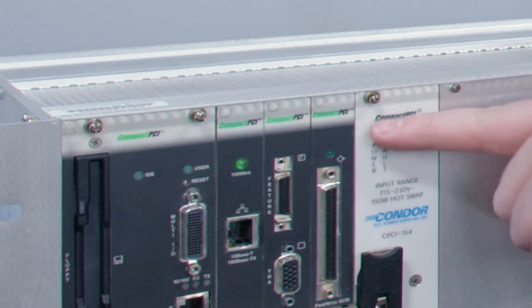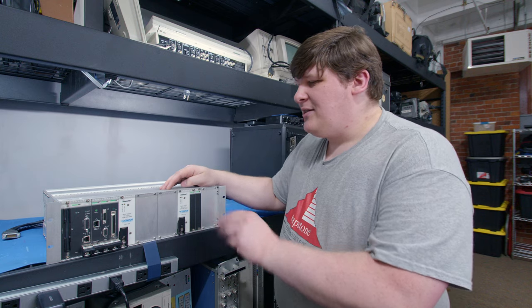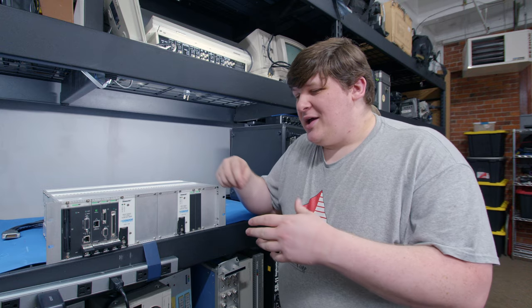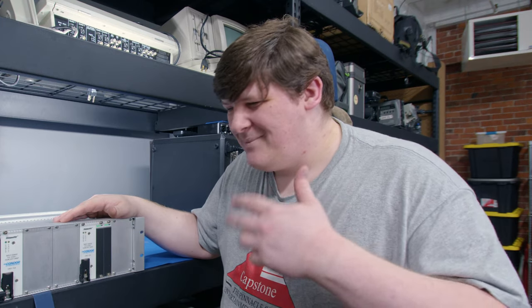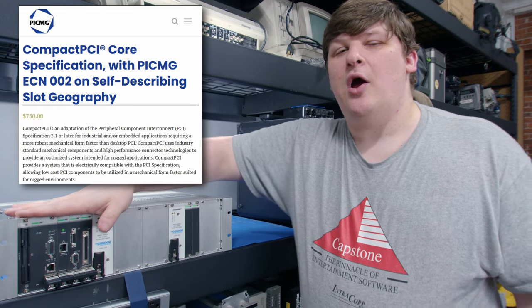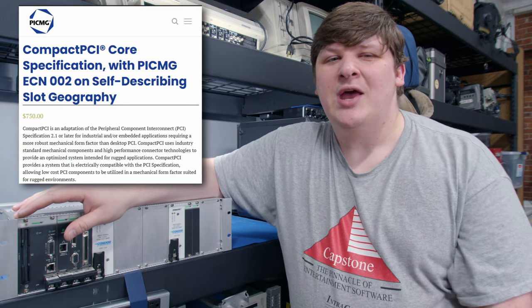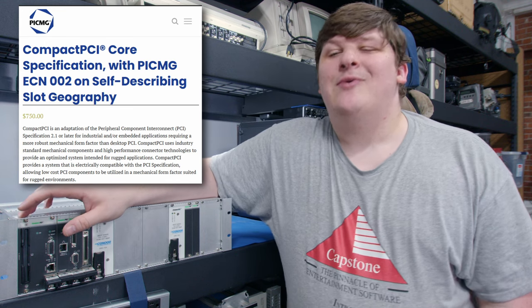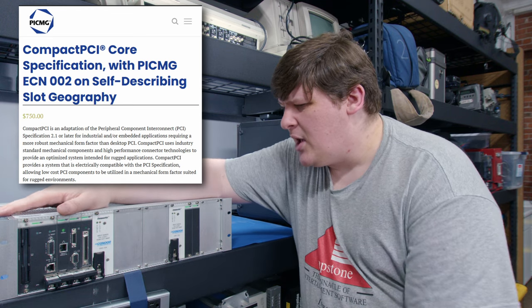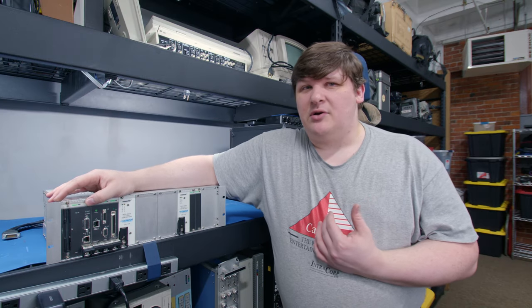You can see it's got the little badge along the top here identifying it. And that livery makes it look like compact PCI is some sort of trademarked intercompatible system of components. But the reality, from what I can tell, is a bit different. Compact PCI is a standard. It's maintained by a group called the PCI Industrial Computer Manufacturers Group, which I'm sure people call the PICMIG. Now, I have not read that spec because it's not open. It costs $750 to get the PDF, and from what I've read, you actually have to get a whole bunch of PDFs, and it's a huge pain in the ass to even understand the basics of the CPCI system, and I don't have $750 to even get started.